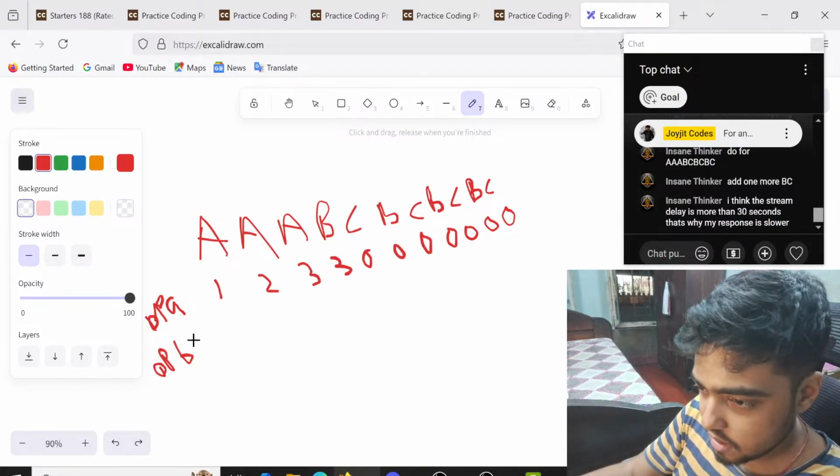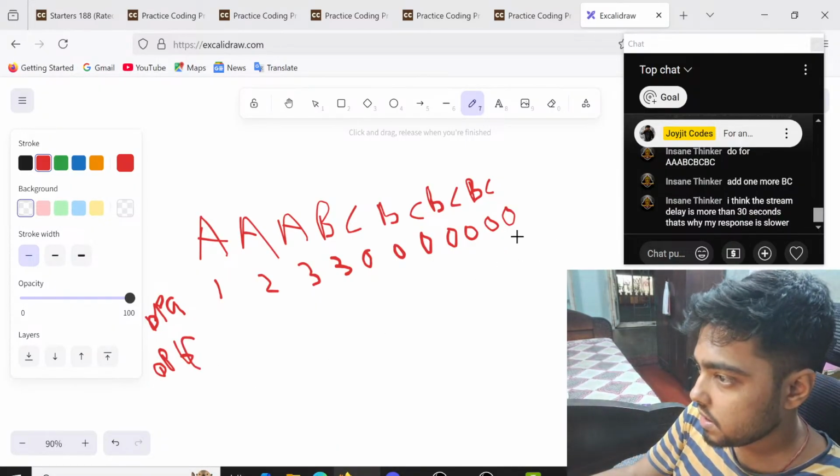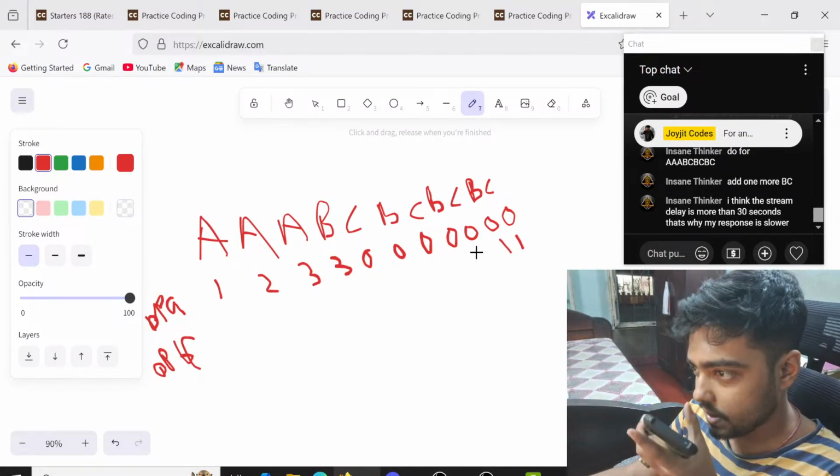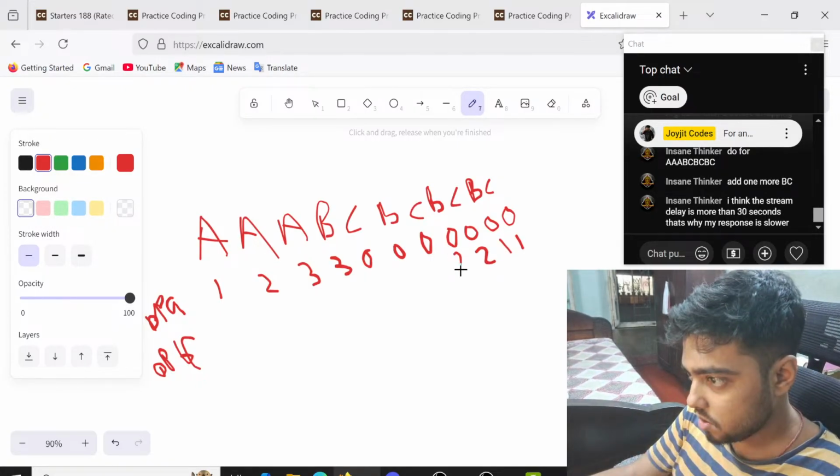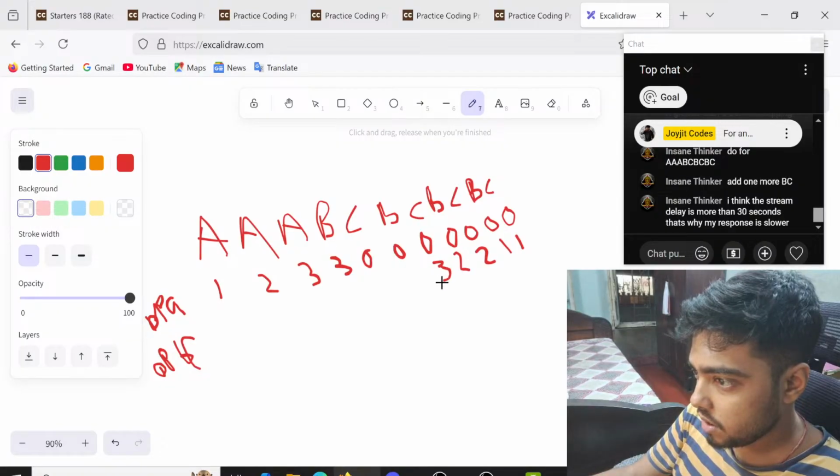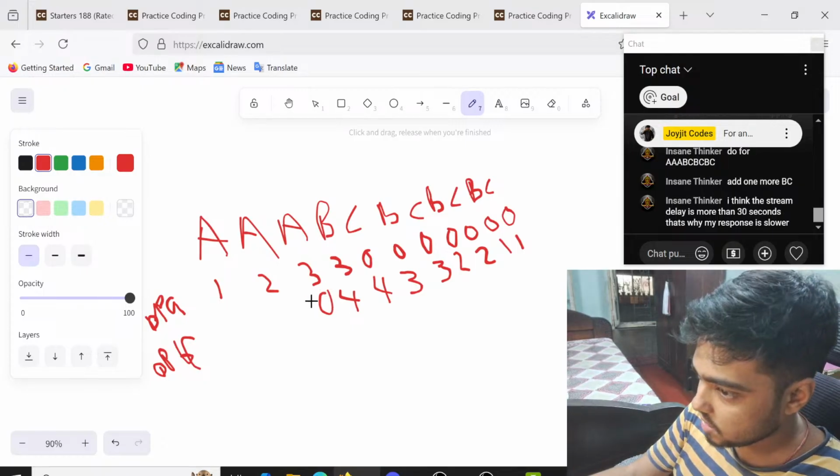It is 1, 1 because B doesn't change anything. 2, 2, 3, 3, 4, 4, but there is an A, so it changes everything.